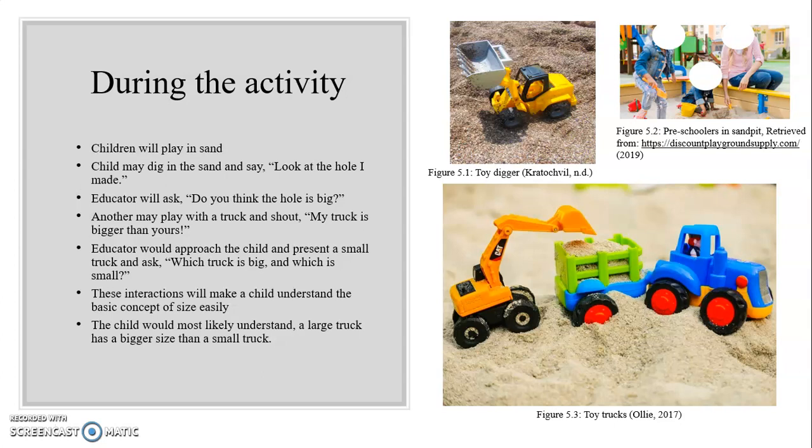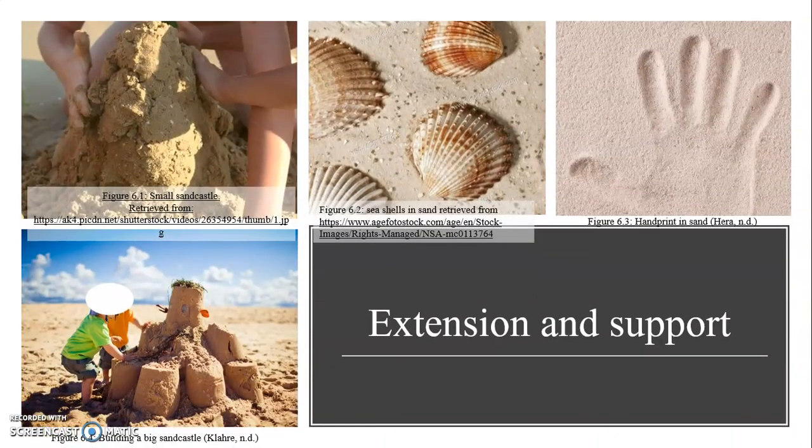The interaction and comparison between the educators and the children will enable the children to think about mathematical concepts such as size. For instance, a child could understand that a large truck has a bigger size than a small truck. To extend the children's learning upon size, the educator will incorporate basic size related concepts into a child's activity. For example, children may try making a handprint in the sand. The educator would copy the child by making a large handprint in the sand. Then they will ask the child, "Don't you think my handprint is bigger than yours?"